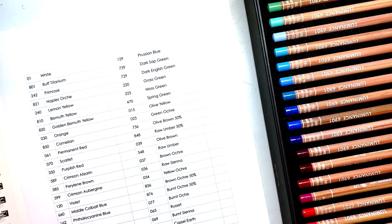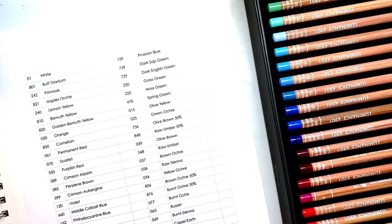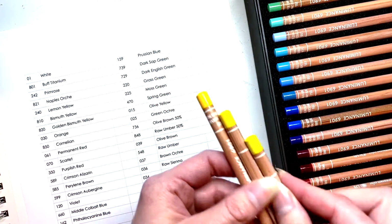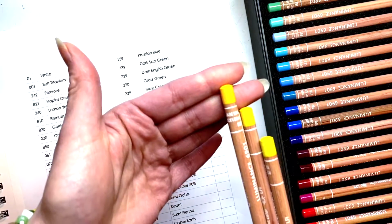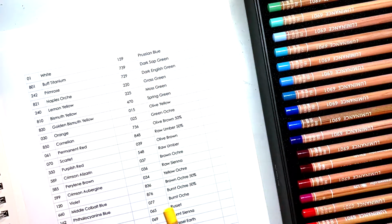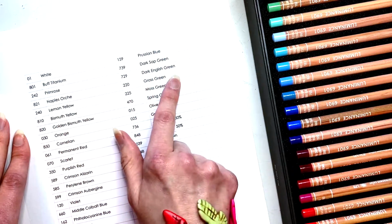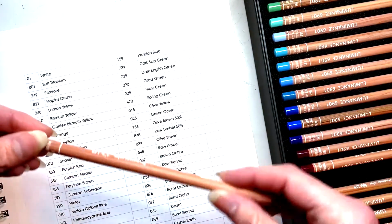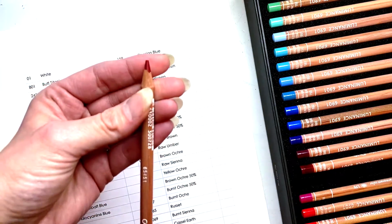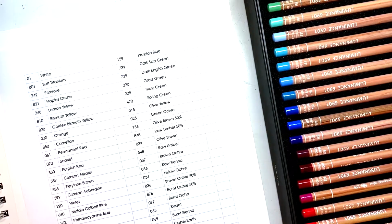One really interesting thing about doing color swatches for artists is when you get a new set, especially a set that has 76 colors, artists often will stick to the colors they're most comfortable with. So for example, I might have three yellows, and I might be more comfortable with this specific yellow, the one I use the most, so I will continue to go there rather than exploring the other yellows. By doing the color swatches, you can see how the pencils look on paper. The way they look in the pencil themselves isn't always how they come out on paper, and sometimes we judge a color by looking at the lead and actually overlook a really beautiful color. So let's go ahead and get started.